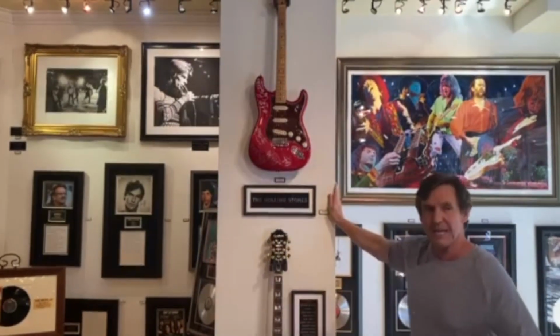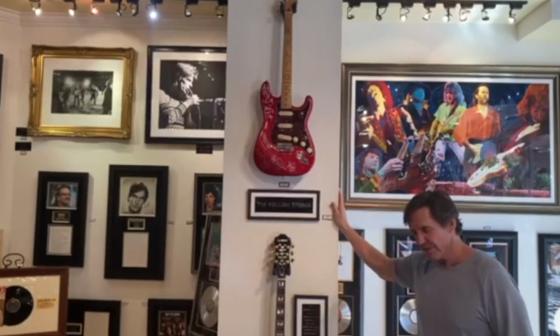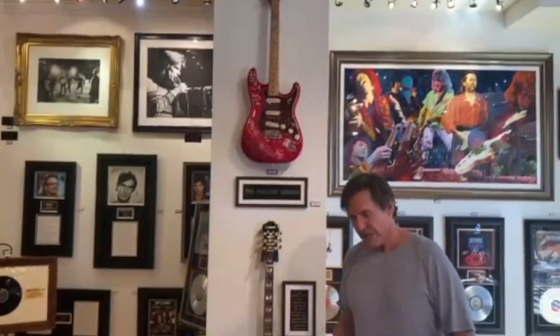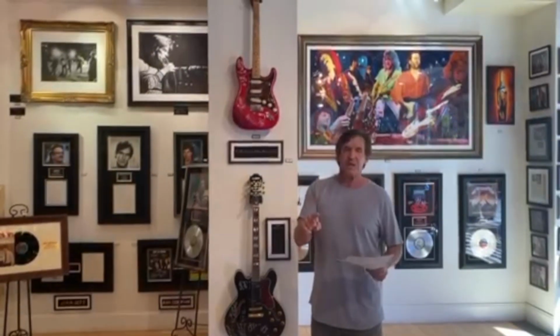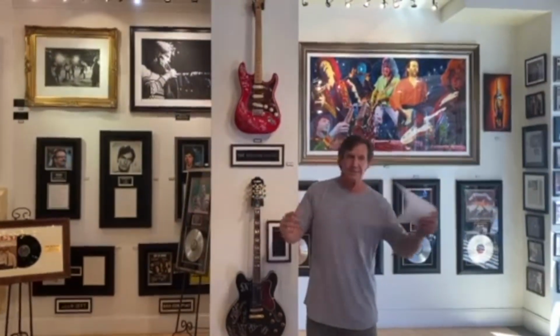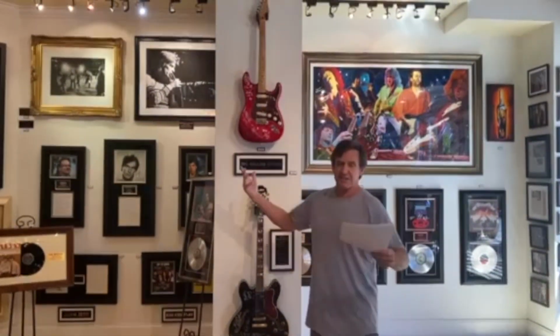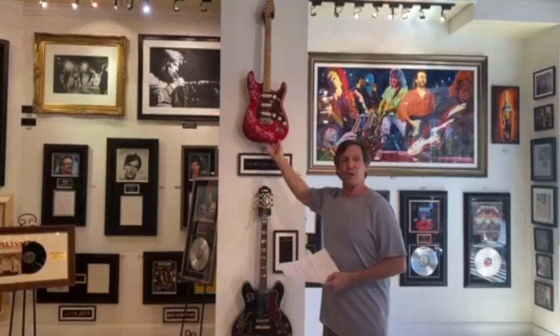This guitar was played during the 50 and Counting tour, signed November 25th, 2012 at the O2 Arena in London. Now, Bill Wyman joined the band for the first time in many, many years to play 2 songs, Honky Tonk Woman and It's Only Rock and Roll. That was it. So it's the only time Bill was on stage playing with these guys, years before and many years after. So for the Rolling Stones collectors, fans, this is probably the most significant thing that's turned up for our gallery. So enjoy the Rolling Stones.